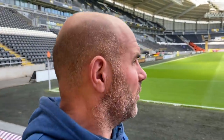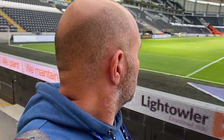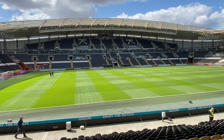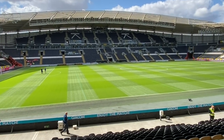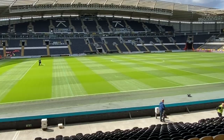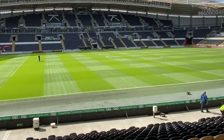Got my accreditation, got my pass, and having never been here before, just going to work out where I can sit, try and work out where the away fans are. Can't see any segregation, so I'll have to work it out, but get that done and get my position sorted. I'm looking for the black netting, which is the segregation, but it's black netting on black seats, I can't see it from over there. Anyway, I asked the steward as well, so this is the away end.